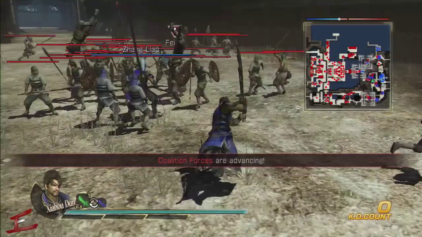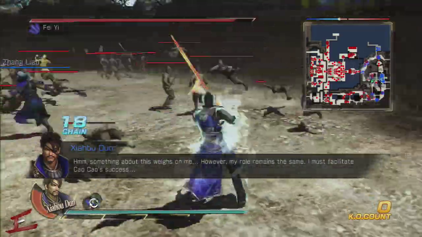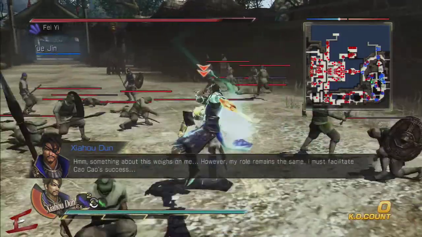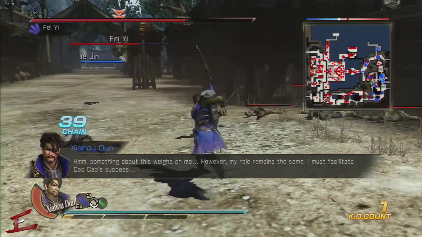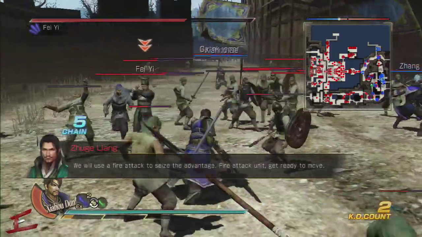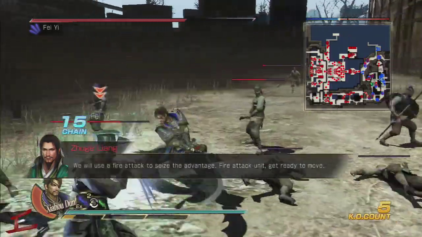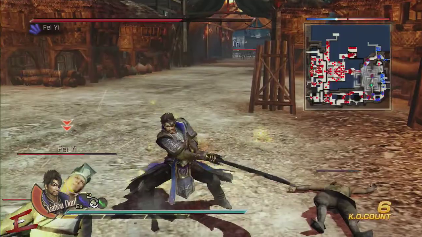So we're going to go straight out here and we're going to just jump down and take on Fei Yu. Now Xiahou Dun is probably one of the best characters to get his rage maxed out straight away, ready for use. As you can see there, I just did a standard switch counter already. I'm nearly maxed out, about 95% of the way through.